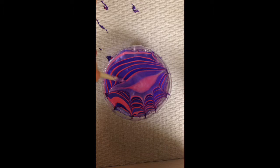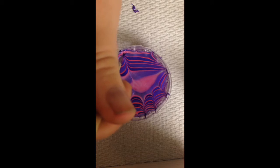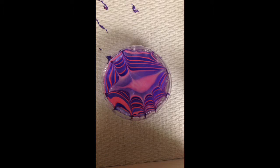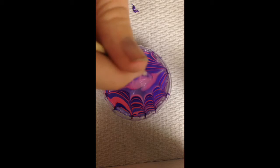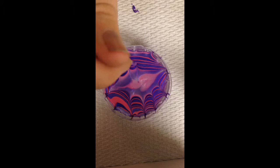And I don't really focus on the center because I usually don't use the center anyway, and see, it really wouldn't alter the effect anyway. It just has a line dragging through that, and I don't really use that anyway, so that's okay.